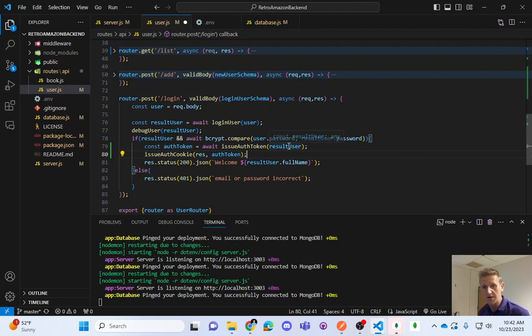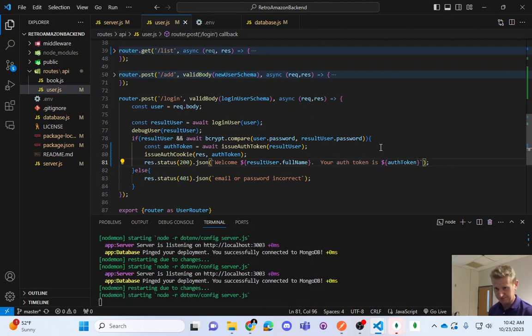We're going to issue an auth token for that user. And we're going to put that token inside of a cookie. And we'll welcome the user with their full name, and we'll also say, period, your auth token is auth token.